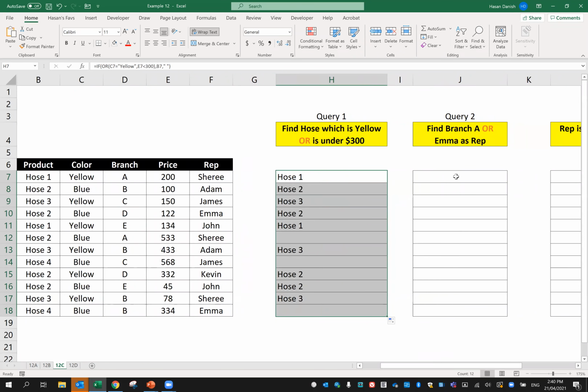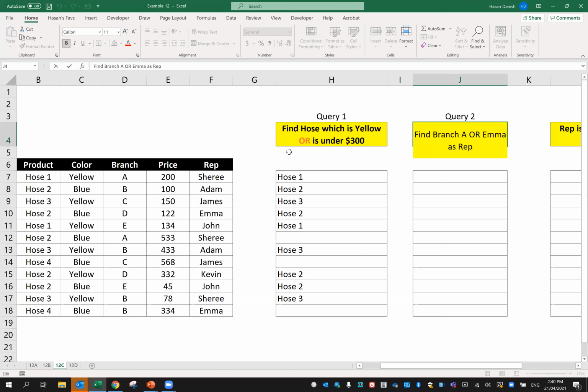Okay, let's do the second one together. The question is find a branch. A or Emma as rep. So I want to find a branch which is, okay, so there's something missing here. I apologize.